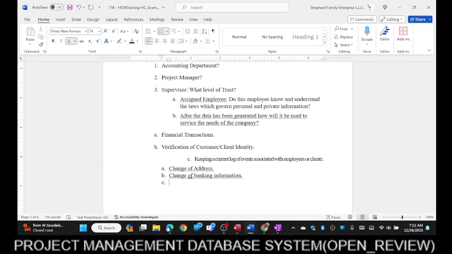What else? Change of banking information, or change of business address, or residence address. Change of bank institution.